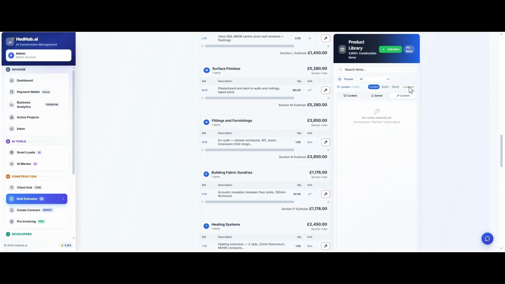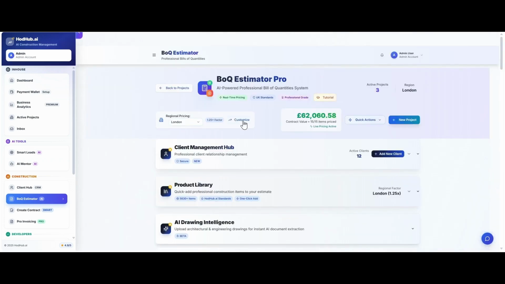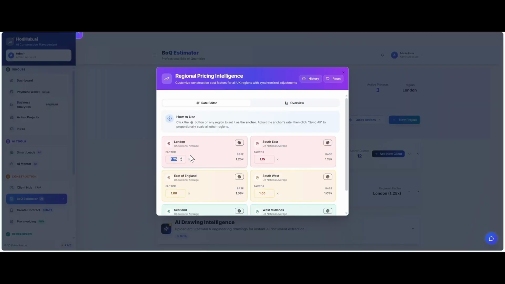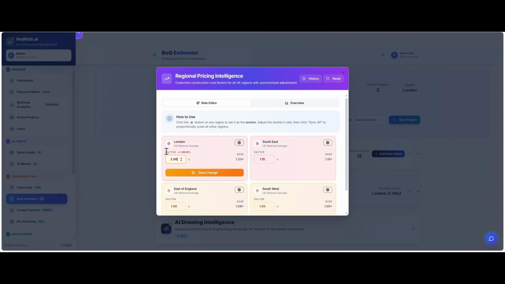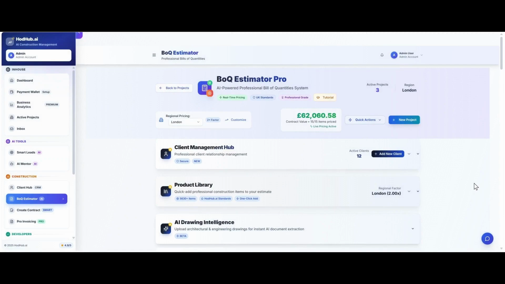You also have the location factor here, wherever you are. It can be adjusted up here. So you can make London probably about 9 times as much if you want. Obviously this is a factor. This goes up to 60%. So 60% is the maximum that you can allow. Anything past that, you're probably just wasting your time.